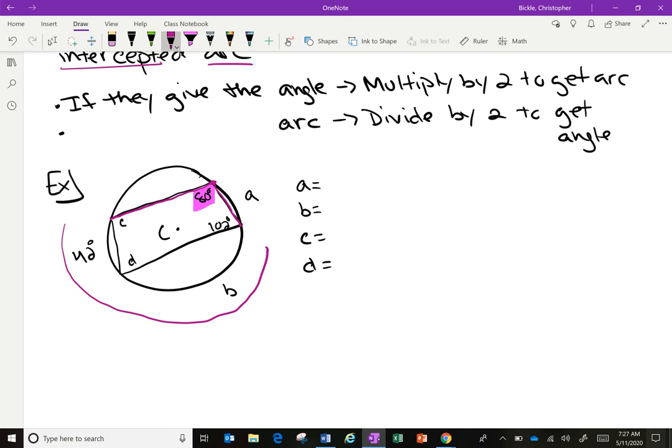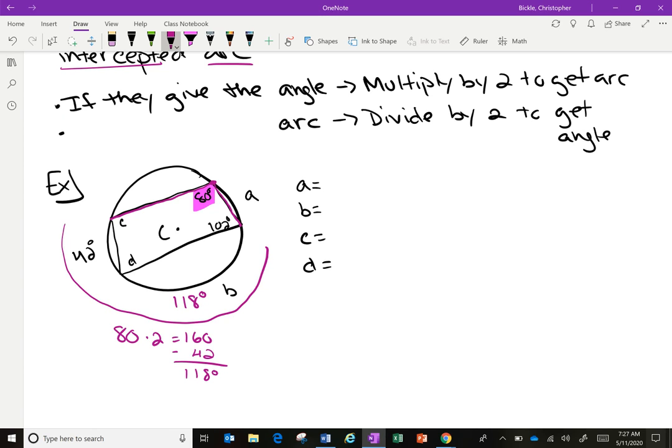So this is 80 degrees right here. So if I go through and do 80 times 2, I'll get 160 degrees. So I know this whole arc is 160. But there's a problem. This whole arc is made up of this arc and that arc. But I know this arc over here is 42. So if we subtract off that 42, 160 minus 42 gives you the 118. So I know this part on the outside is 118. Okay?